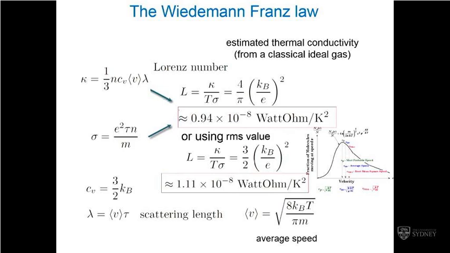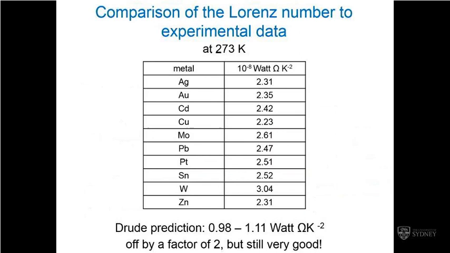So this was regarded as a big success of this very simple Drude theory. Okay? It's kind of remarkable that you actually get the right order of magnitude. So in this next slide here, you can see some of the actual values that have been measured for some elements here.